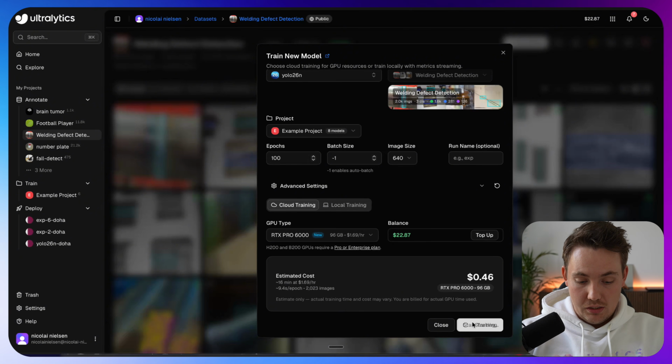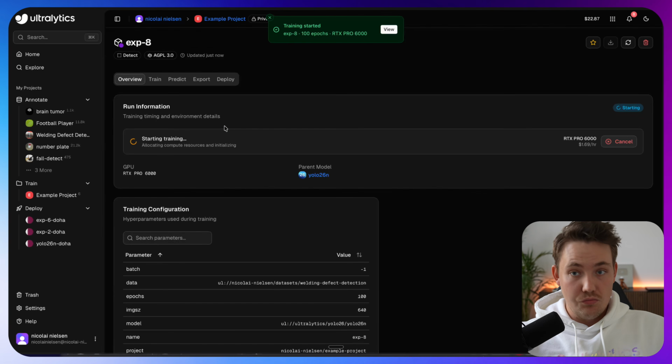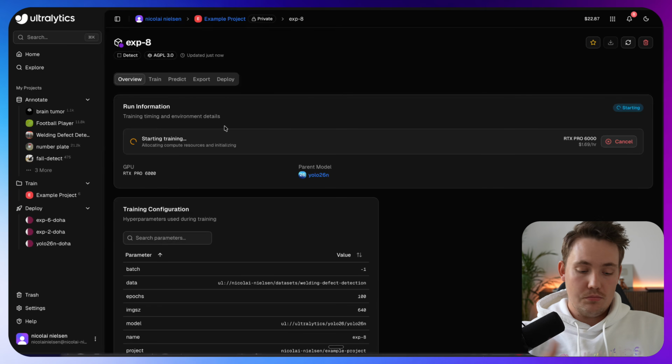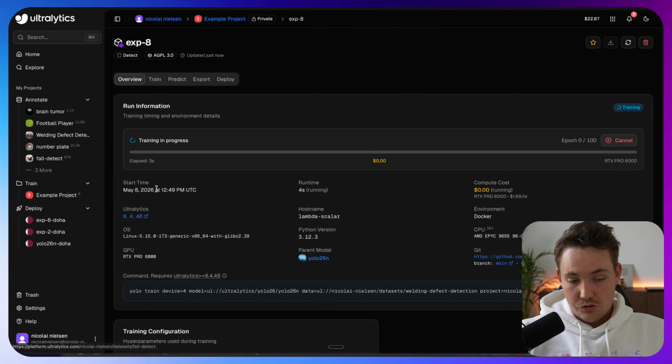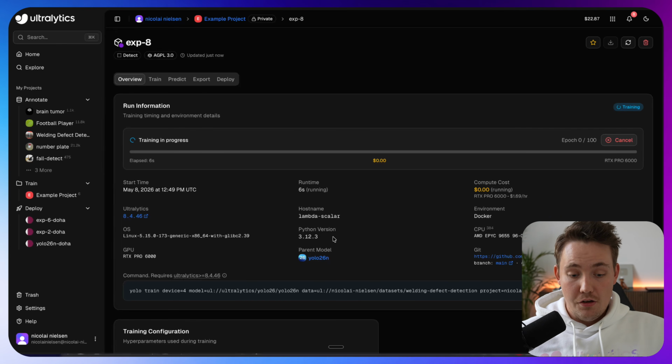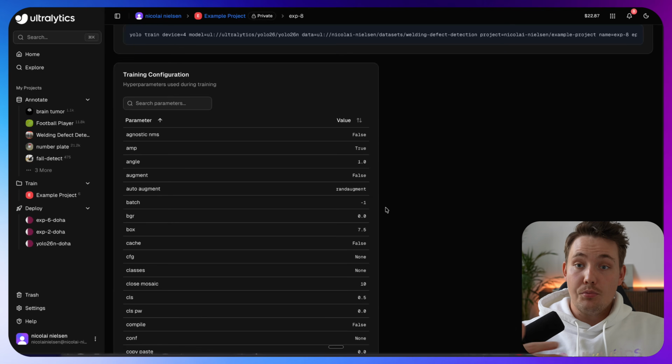It will start the training, and then we look at all the training metrics. We can see in real time the epochs, mean average precision, the precision-recall curves, all of those. So now it's just going to start the training progress. It's going to run 10-15 minutes. We can go grab a coffee, come back, we have our model trained, and we can then see how we can run the inference, deploy it with the Ultralytics platform, export it, run a few predictions. We can do multiple iterations, and this is how we build computer vision systems that we can get into production very fast.